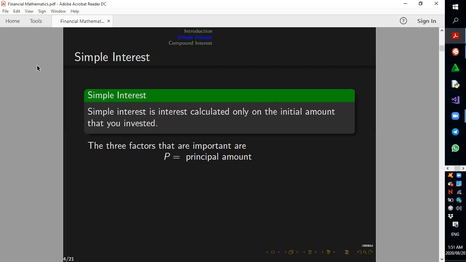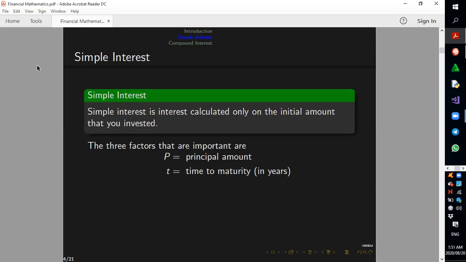so how long you will keep this money, or how long we as the bank will keep this money. How much is the money you are talking about, whether you're borrowing or investing, and then the bank decides how much interest to charge you if you're borrowing, or to give you, or to charge themselves, I should say, if you are investing. So we'll have these three initial variables. P, which will be the principal amount, that is the amount that initiates the investment. We've got a small letter t, which will be time to maturity.